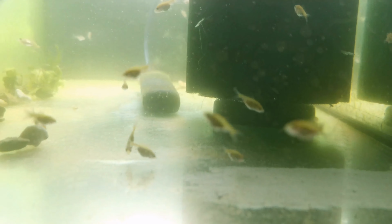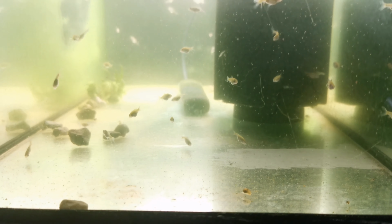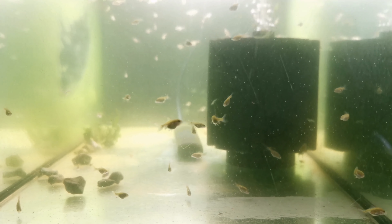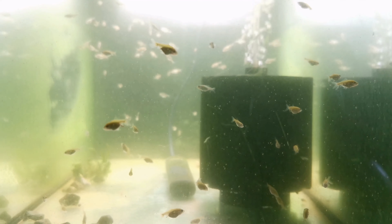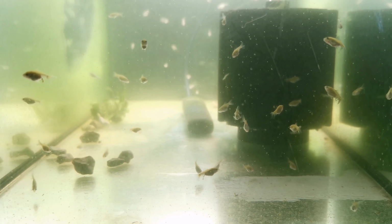You can see these guys are chewing away on the baby brine shrimp. But the great thing about the green algae is it's essentially like a superfood that they can filter feed on throughout the day. So it's just pure protein, great for colouring up your goldfish. And you can see there are a lot of them here, a bit over 110.